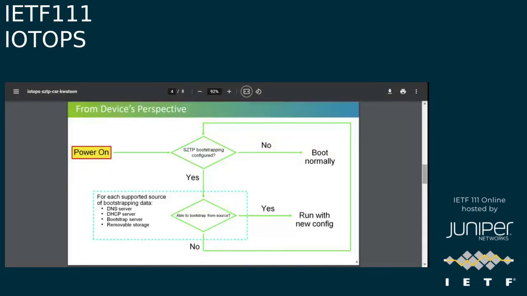Otherwise, this might be simply because no bootstrapping server is found. This might be because the device, from manufacturing with SZTP configured, is deployed in a network where there is no bootstrapping server, so it'll just loop forever, trying to find something that will never show up. That's a case where it might infinitely loop and never succeed. Another case could be a race condition where it is plugged in, but the bootstrapping server hasn't yet been configured to be aware of it. So some backend processing has to provision the bootstrapping server to whitelist this serial number. Then the next loop around, when the device tries to bootstrap, it will find the record for it and bootstrap. Next slide, please.